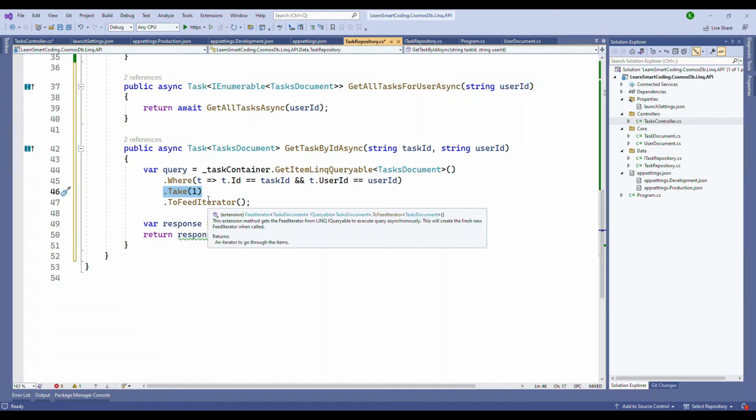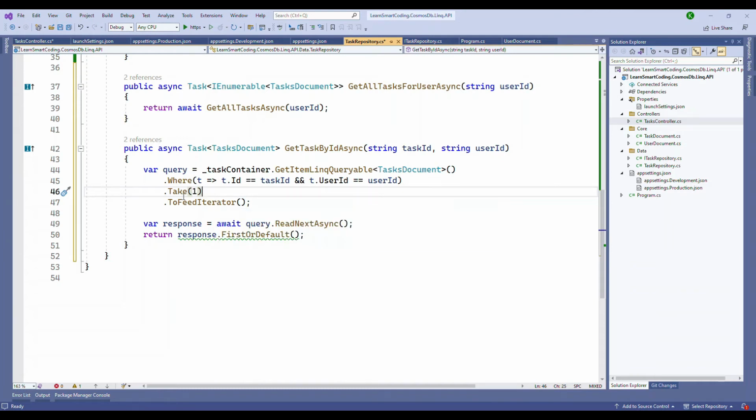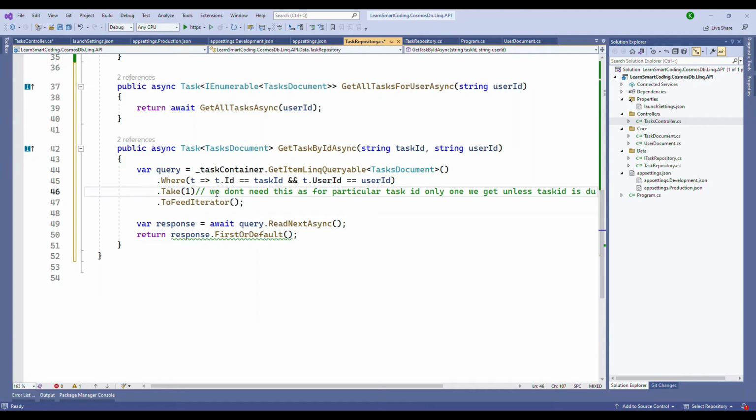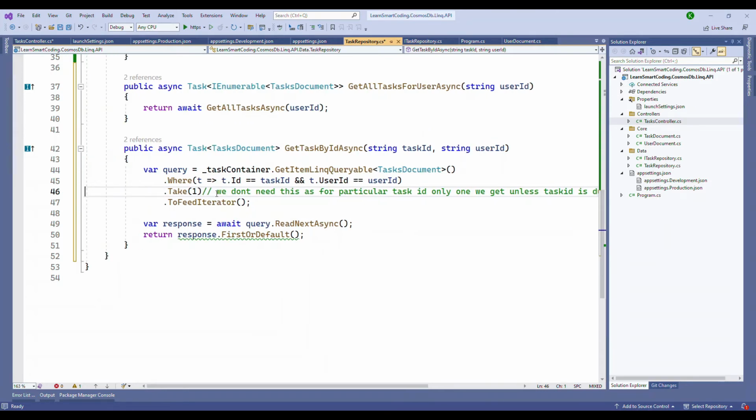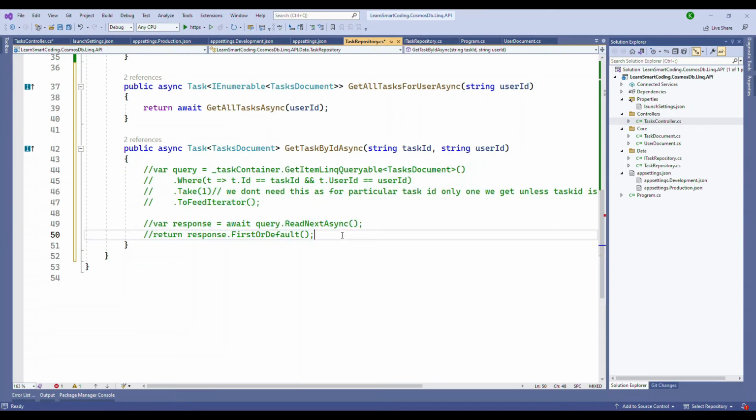Anyway, in our case, it should not repeat. Ideally, it should be unique. But that's what the take is all about. You can remove the take as long as the task ID is unique. That's important. If not, it will throw an exception, because you're trying to return one document, but there will be more than one document. We need to be very clear on this. When it is defined properly, the data are put into that database properly. It is possible during development that we put some dummy data and tend to forget to clean it, or you have access to the database directly, so you won't mess up the database.